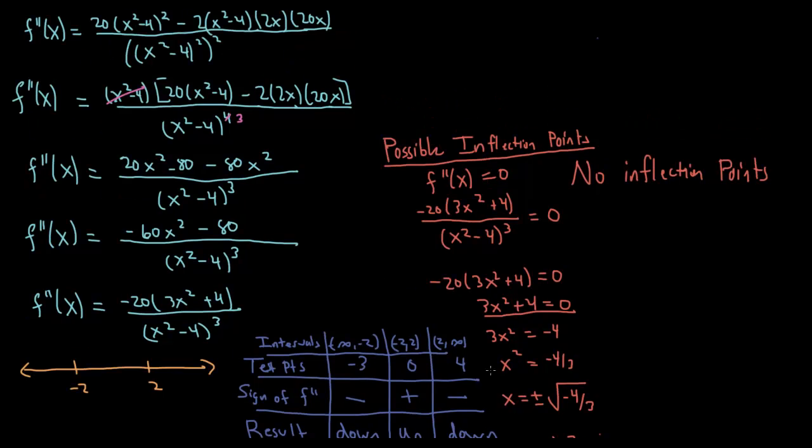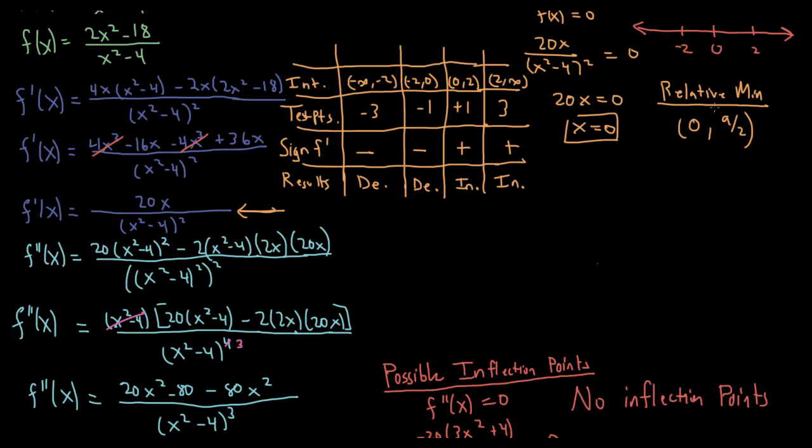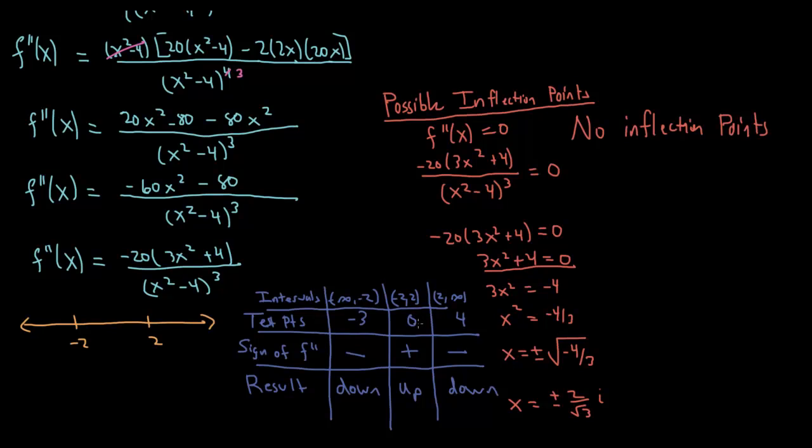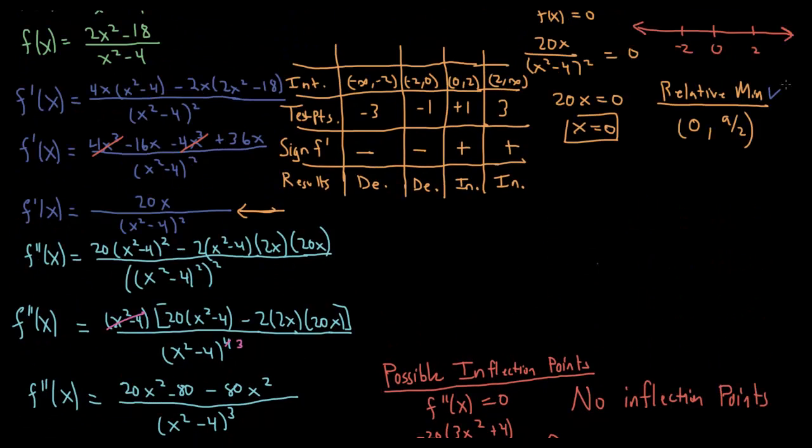By the way, we can verify this relative minimum right here using the second derivative. So we claim that we have a relative minimum at 0. What we've already found is the sign of f double prime at 0 in our chart right here. The second derivative test says if you take a critical point, in this case 0, and you evaluate it at the second derivative, which we just did, and the result is positive, then you have a relative minimum at that critical point, which is exactly what we said. So the second derivative test verifies the first derivative test. Those two things can never contradict each other. If you think they do, then you made a mistake somewhere. They can verify each other. That's why I typically like to do both, as long as I remember, so that we can double check ourselves and make sure we got the right solution.